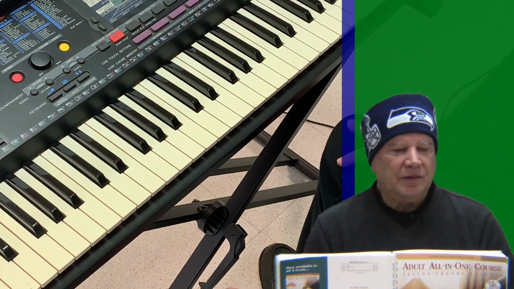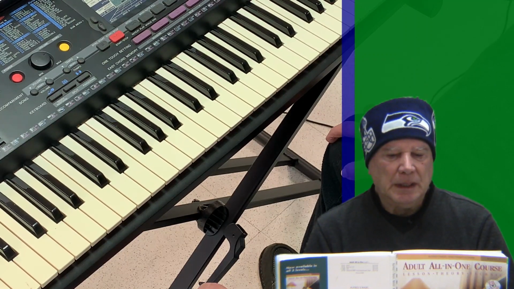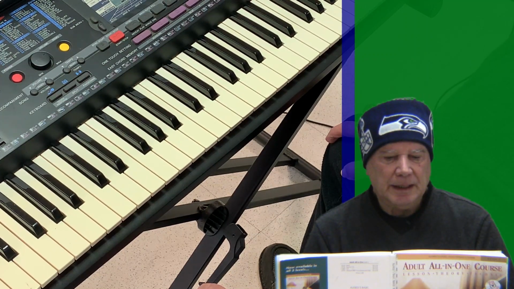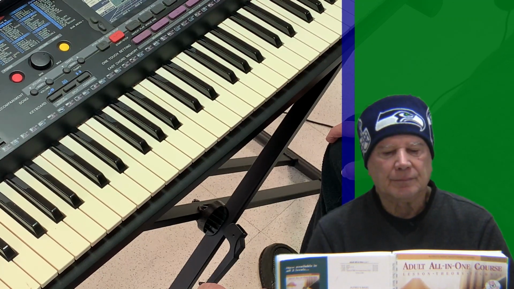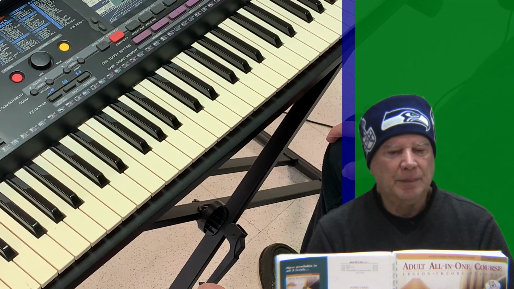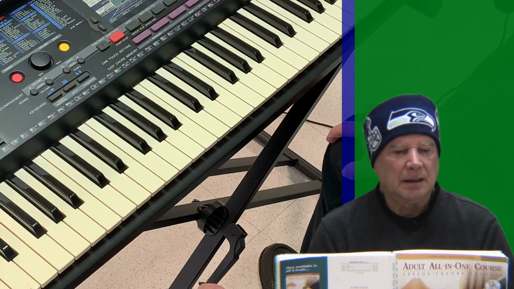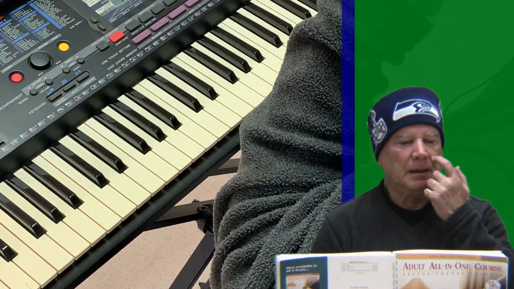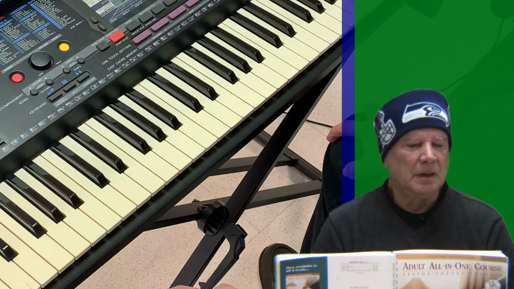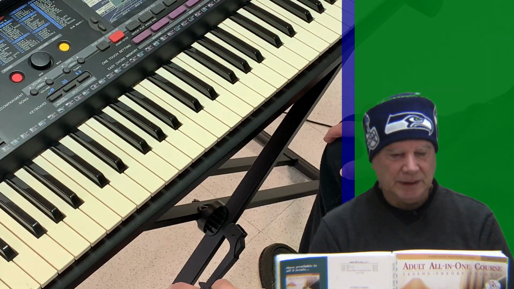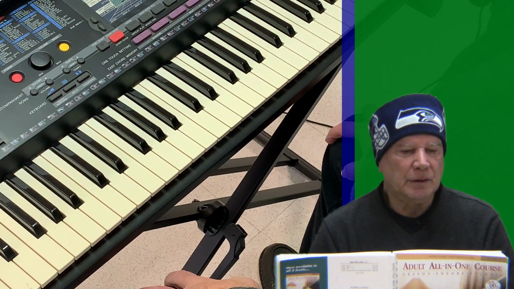Okay, now the fingering on here is pretty clear because they give you the beginning in the first measure. So I'll just quickly go over the fingering just so that you have it right.